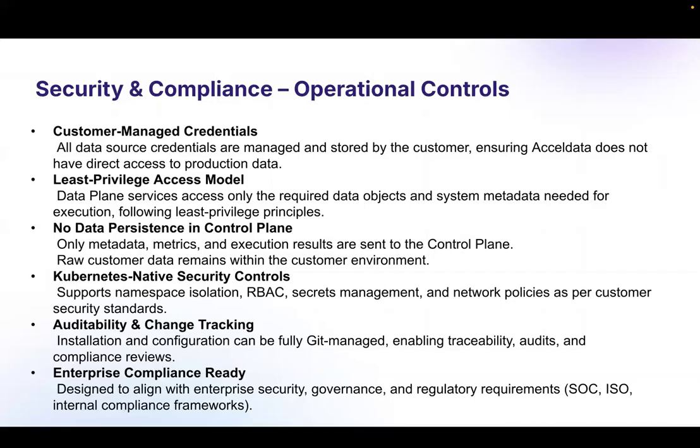Auditability and change tracking: installation and configuration can be fully managed by Git, so it is easily traceable and you can easily audit. Similarly, you can do auditing on the control plane side as well. You can track each and every change, who made what changes. And enterprise compliance ready: it is designed to align with enterprise security governance and regulatory requirements like SOC and ISO compliance frameworks. We have all those compliances already in our system as well.